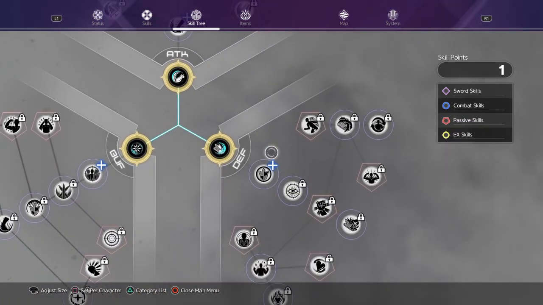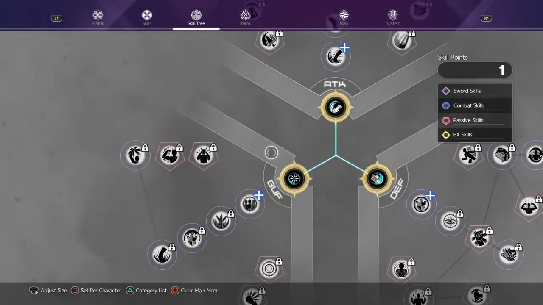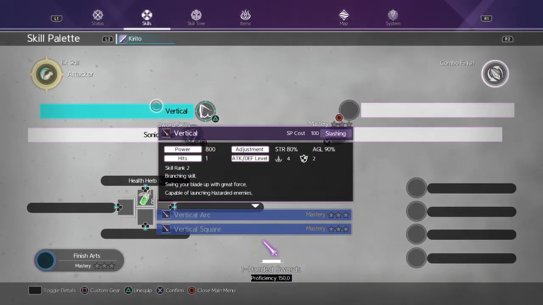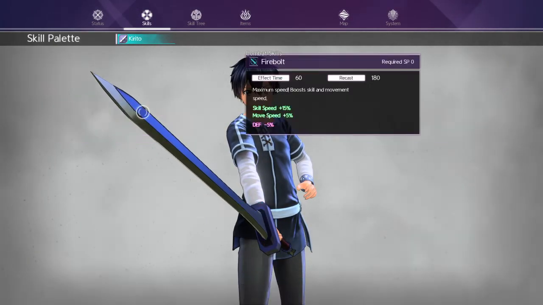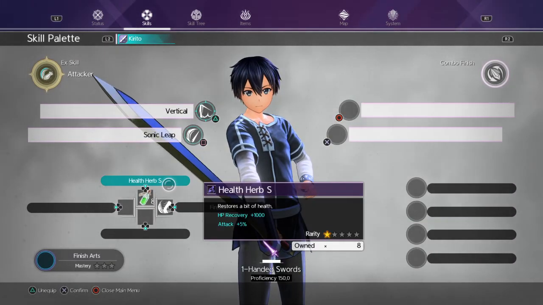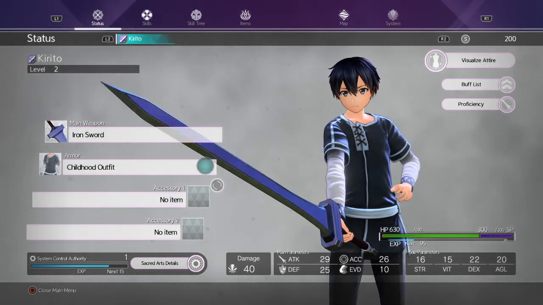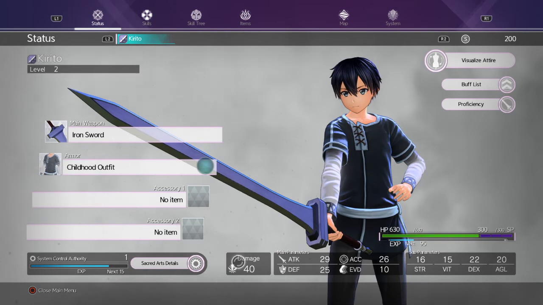So, the best thing that we are going to do, we're going to focus on the attack. So, let's learn Firebolt. And then, we don't really need health herbs, right? We need health herbs right now. I want some herbs. But we're going to go ahead and keep that. As you can see, our damage right now is 40. So that is our attack right now.